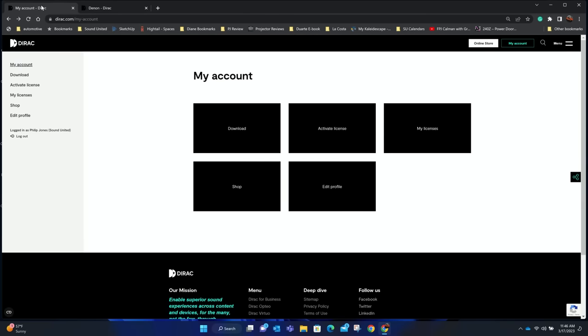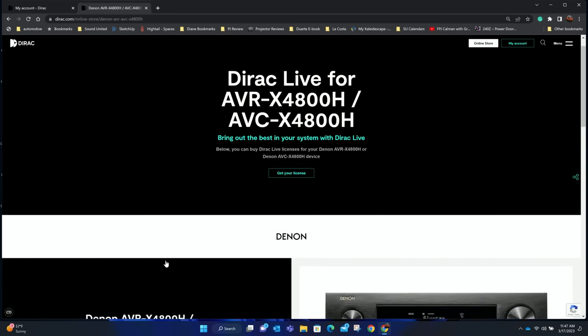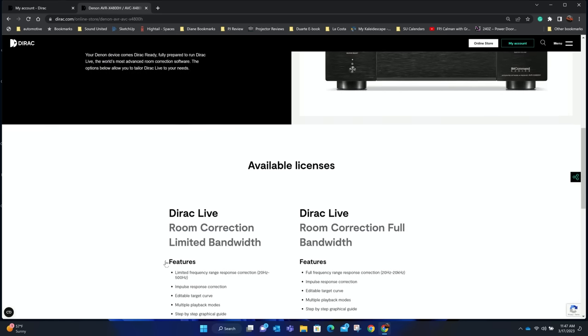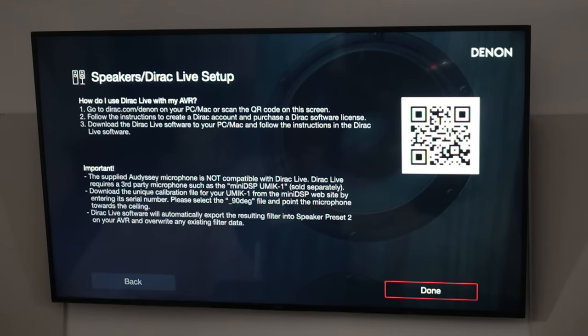Now since you have signed up for an account, you need to go buy a license. You want to go back to the Dirac.com/Denon page to purchase your license for your 4800. So scroll down, all the way down. We're probably going to do the full bandwidth. We don't have to hit buy now because I've already purchased a license for this particular receiver. So now we've purchased the license, right? And we want to go on and continue setting up the receiver.